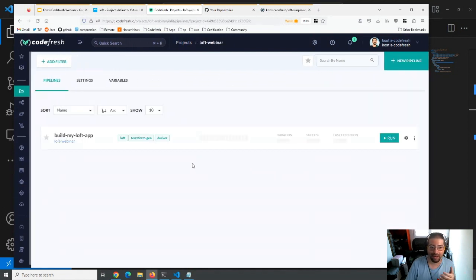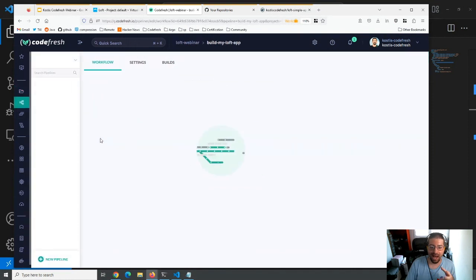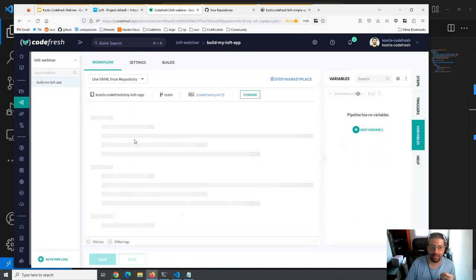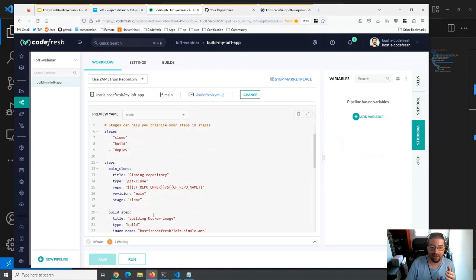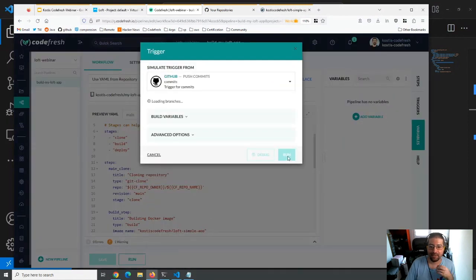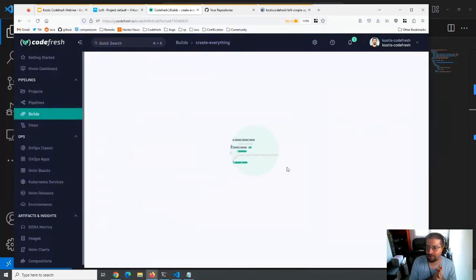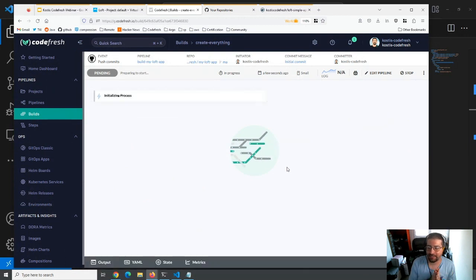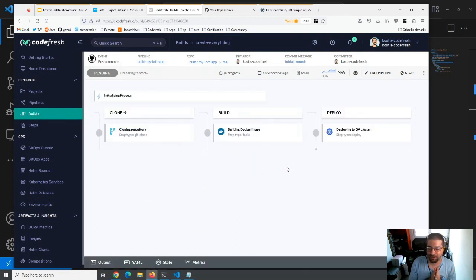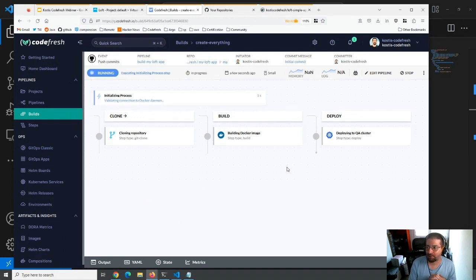So now I say to my developers, hey, I'm done. Now you can deploy your application. And this is a normal standard pipeline that I'm going to run that takes the source code of the microservice, compiles it, pushes it to Docker Hub, and then, as an example, I'm deploying it to the QA cluster. And in a more complex example, I would create more pipelines that promote things from QA to staging, to production, and to the other things.